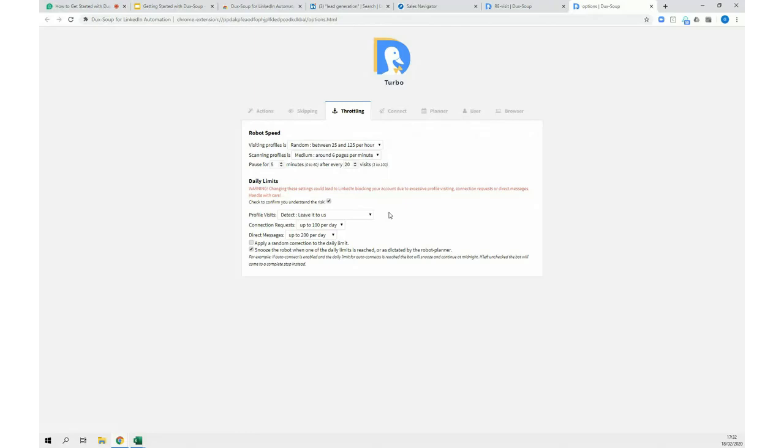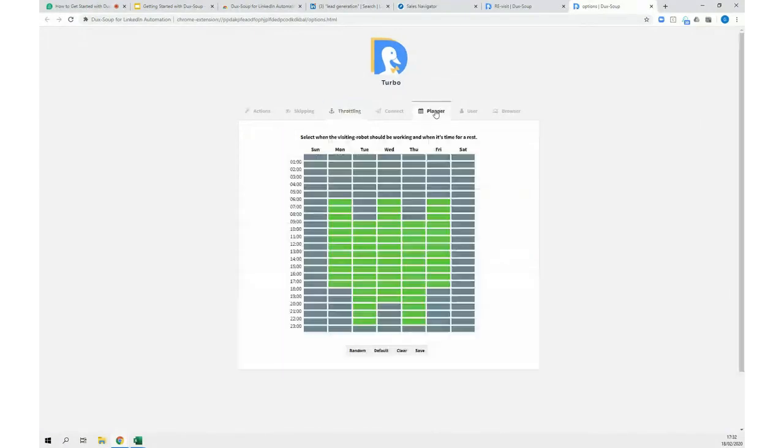We'll come to outstanding invitations in a second, but one other thing that you can do to help keep your account safe is make use here of the planner. The planner is there again to help you with your account safety. And what we have here is the ability to put the robots to sleep at certain times. So for me, the bright green is when I'm happy for the robots to run on my behalf with automated actions. There's a lot of people who don't want to have automated connections or messages going out at 2 o'clock on a Sunday morning, for example. So with this, you can manage exactly when you're happy for the DuxSoup robot to act on your behalf.